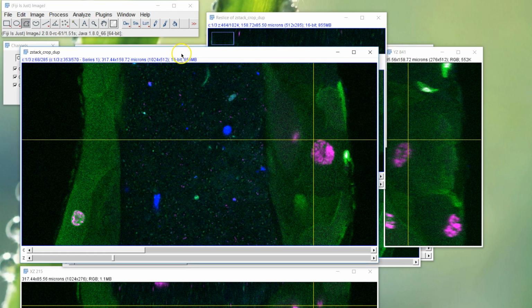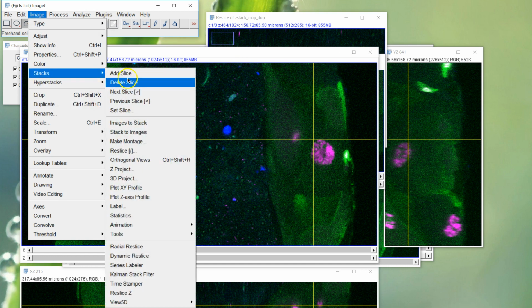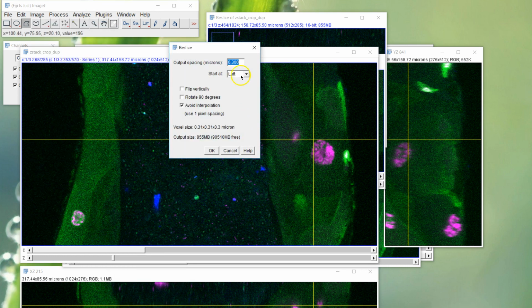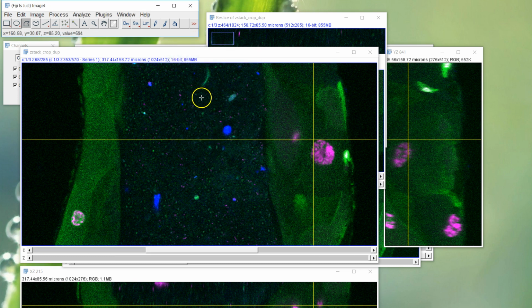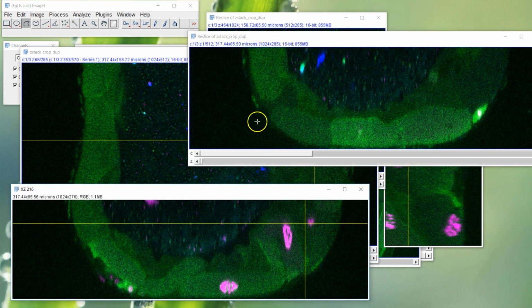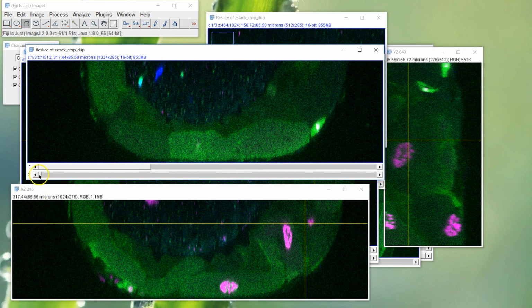And then you'd have to repeat for going down in the other direction with the stacks, reslice, and then start from top. And that should give you a long skinny image with multiple versions of this particular angle here.